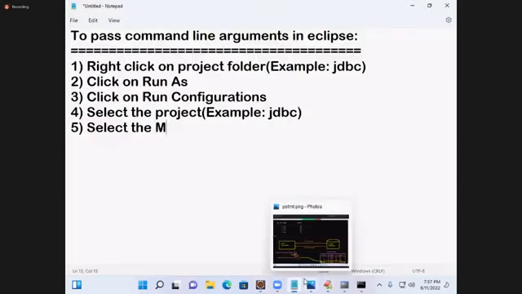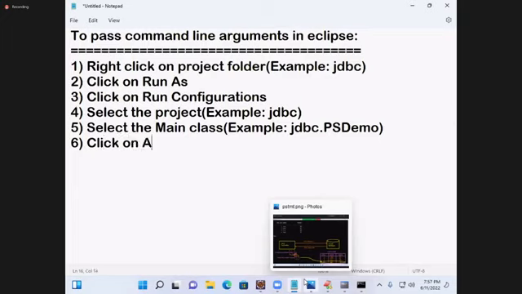Select the main class, Example JDBC colon JDBC dot PS demo. Click on arguments tab.